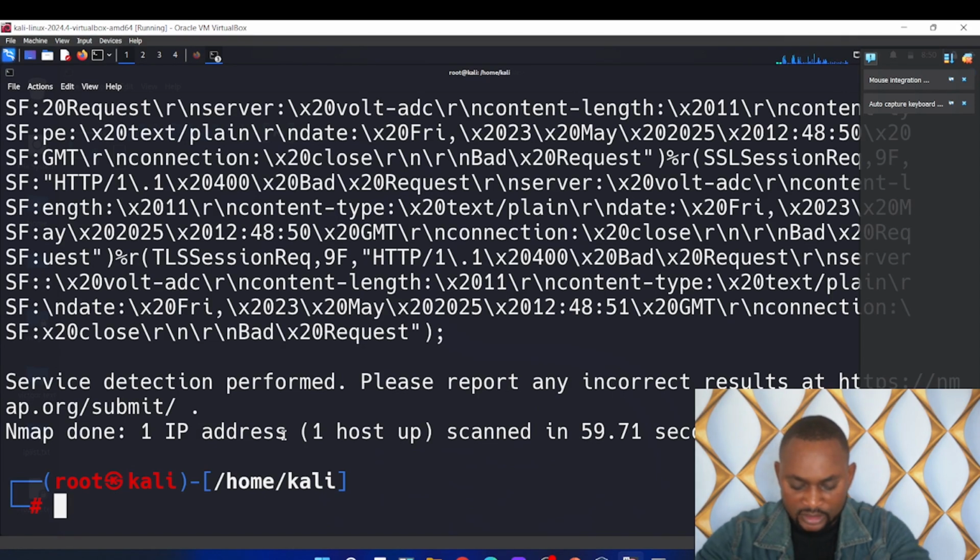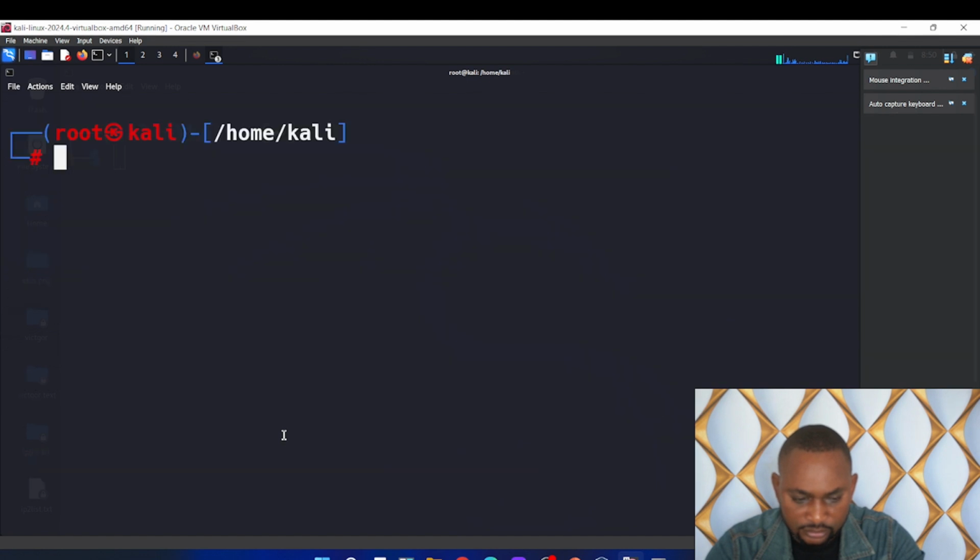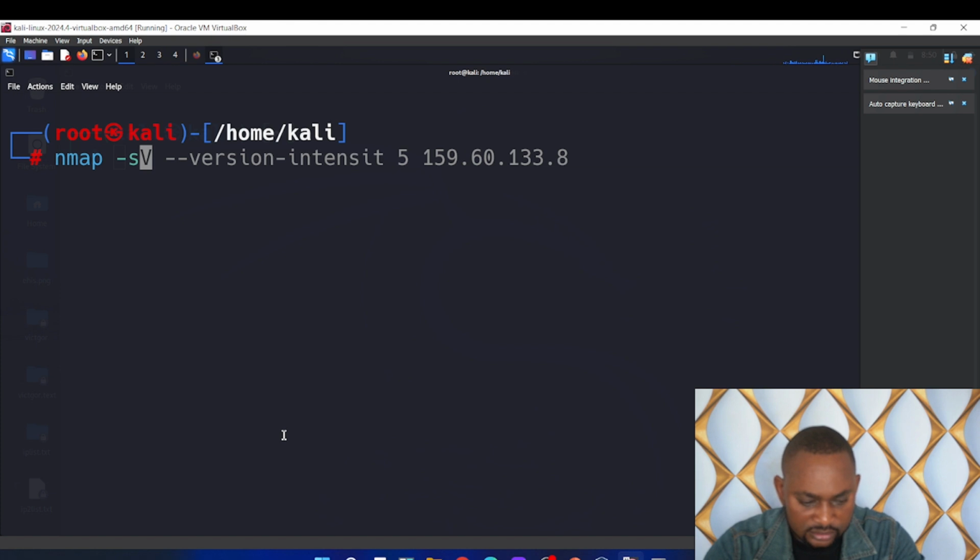Let's say this is light banner grabbing detection. Nmap, let me clean this first. Nmap hyphen SV. Then let me make the intensity 3.